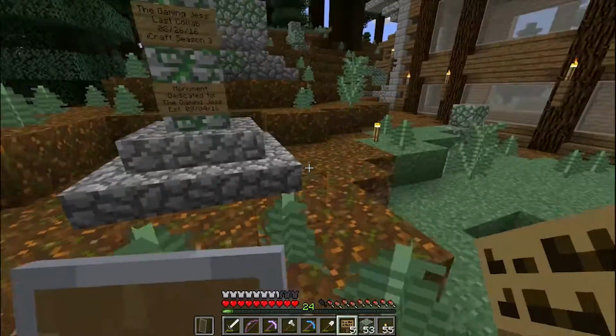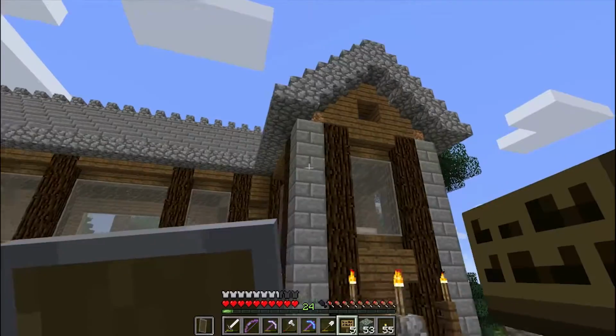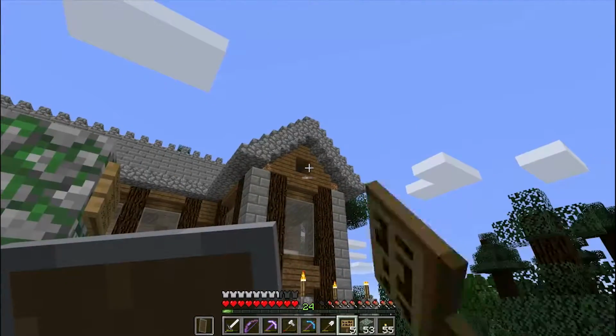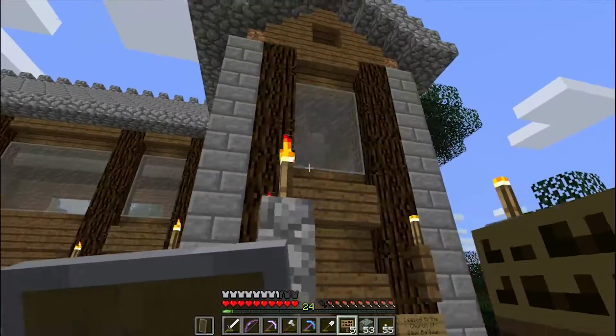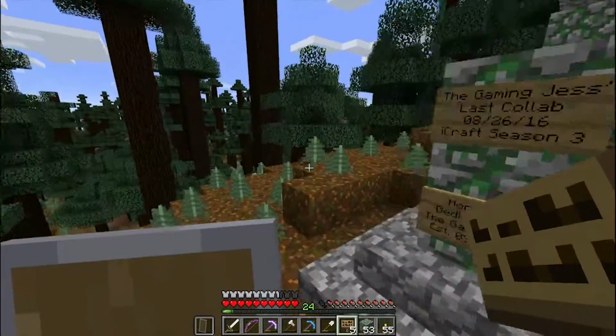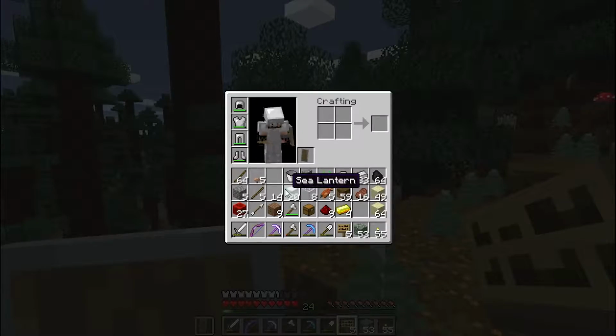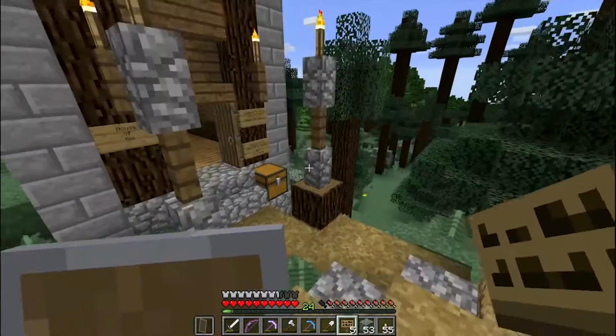Somehow I wanted to be able to walk by this and know that Jess was here once upon a time, helping me build this absolutely gorgeous house. I still have to put some windows up there. There's a couple of spots upstairs I'm going to need to put windows, at least 3 spots. Okay guys, so let me cut out here, get back to town, and talk about installing some lights.